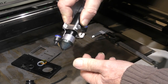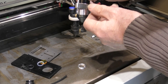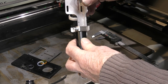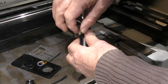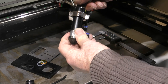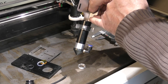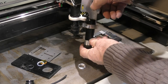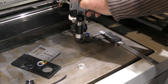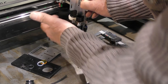Now, when you put the nozzle on the bottom, we've always got a reference there that we can set to if we need to. And that little hole is a recommendation that you don't extend your nozzle much beyond there, because if you extend your nozzle much beyond there, it may possibly start to get wobbly. I don't think that at this projection, it will be wobbly. It'll be nice and stable. And if you take a look here, it's at least as long as the existing nozzle assembly that I've got on the C-type head at the moment.